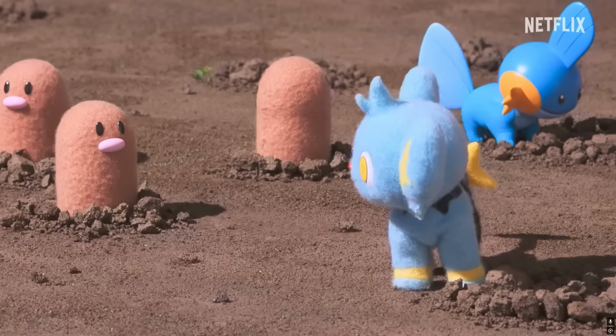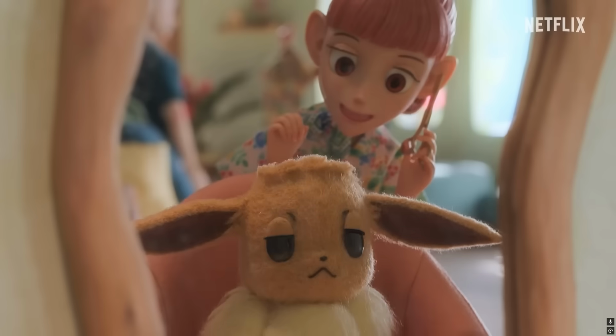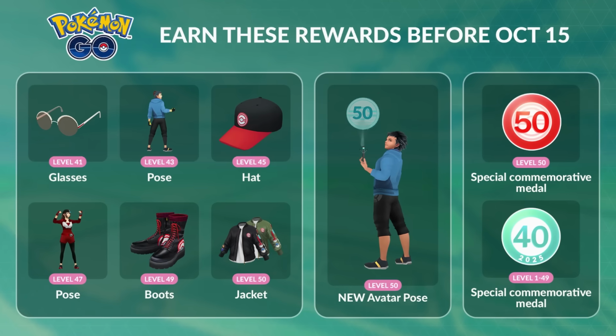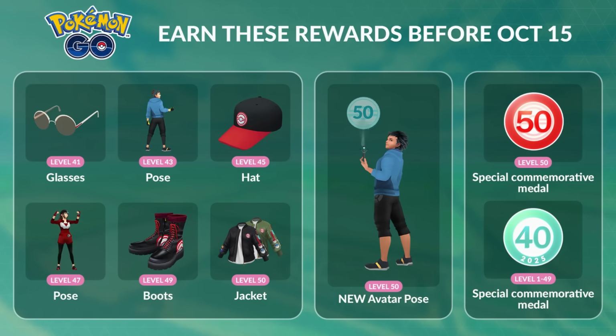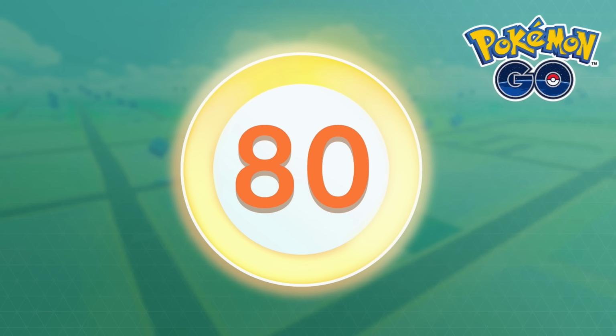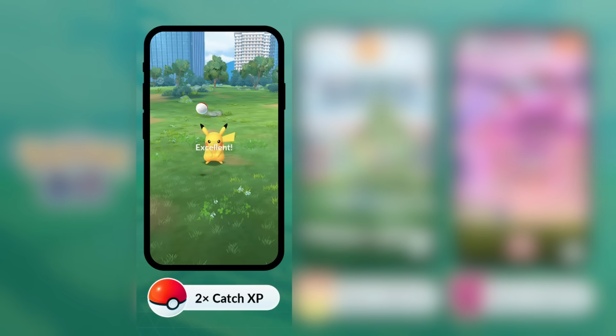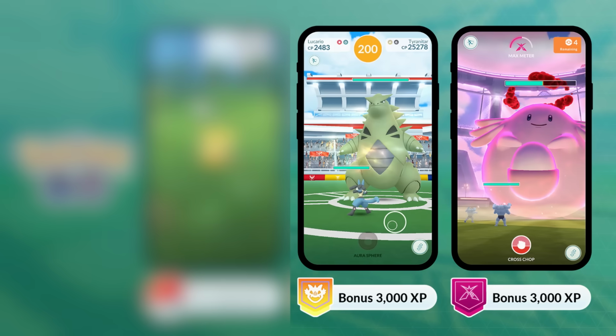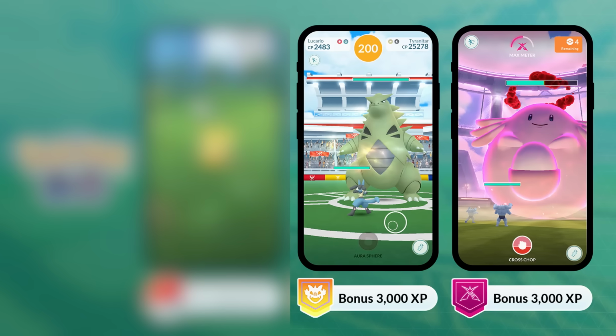And during the Pokemon Concierge event, there are quite a few ways to get more XP, which is ideal if you are trying to level up past 40 to get some of the avatar items before they're unobtainable from the 15th of October, when the new leveling system and level 80 come to the game. So because of the XP celebration event, you will get 2x XP for catching Pokemon with nice, great, or excellent throws, which means with a Lucky Egg and an excellent throw, you will get up to 4000 XP per catch. Not only that, but the XP celebration event does provide an additional 3000 XP when completing raids and max battles.